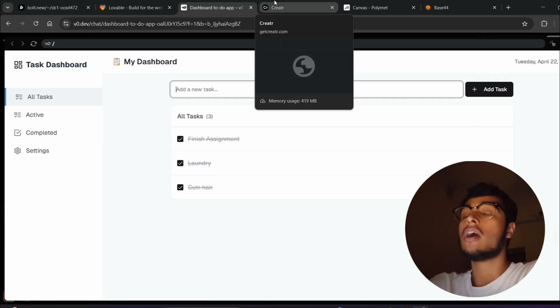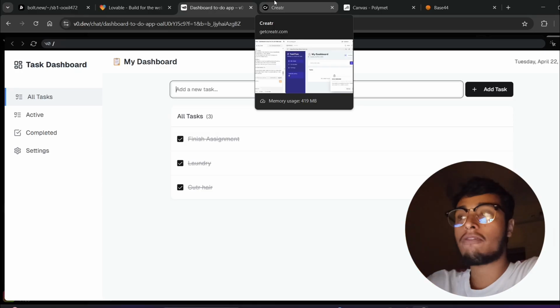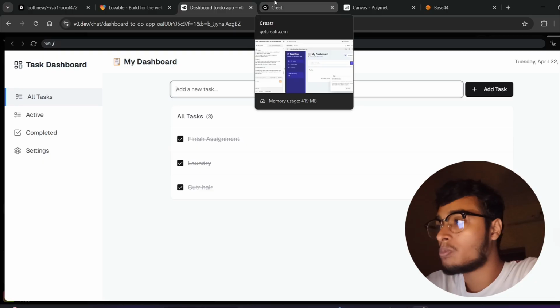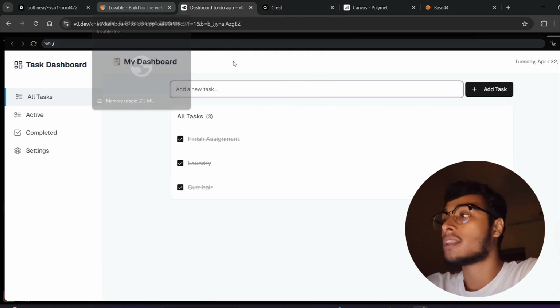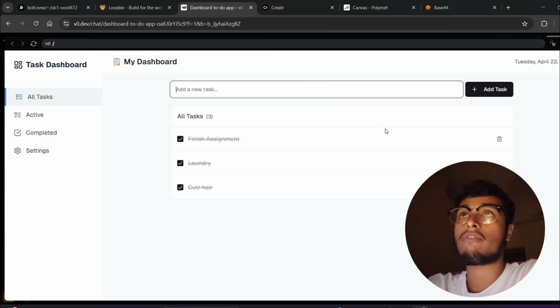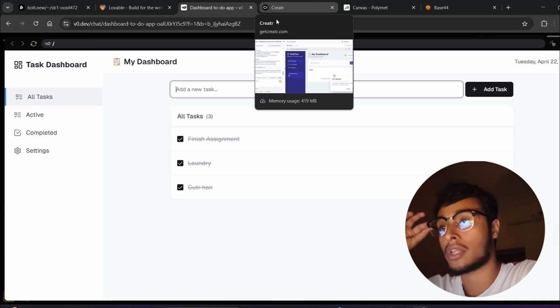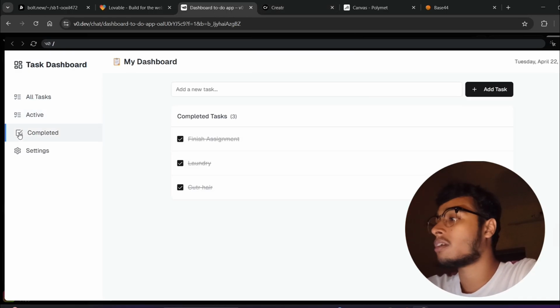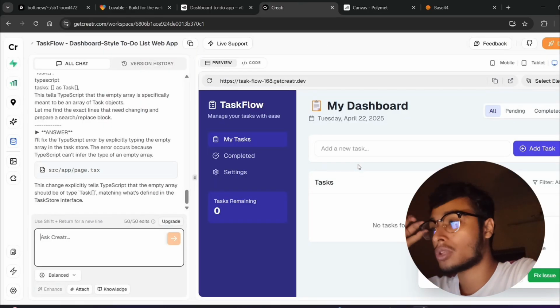Well, honestly, V0 by Vercel actually बहुत जल्दी दे दिया हमें कोड, comparatively compared to Bolt and Lovable. जहाँ Bolt 1 minute 32 seconds दिया, Lovable 1 minute 54 seconds, तब ये V0 हमें only 54 seconds में ही पूरा का पूरा to do application दे दिया with all the different sections and pages working. That's good. Now let's go to the CreatR and let's see what it does.